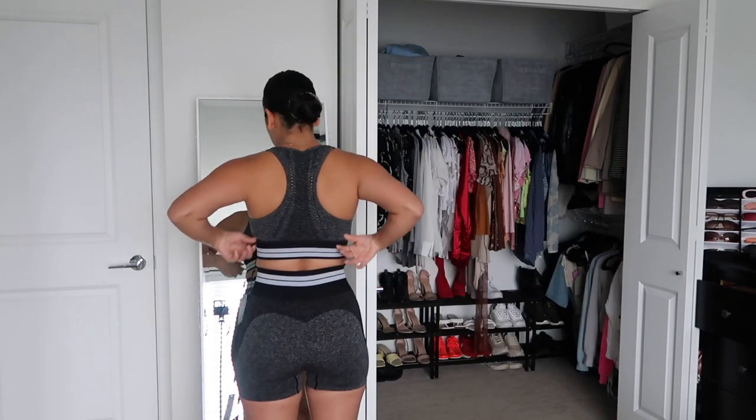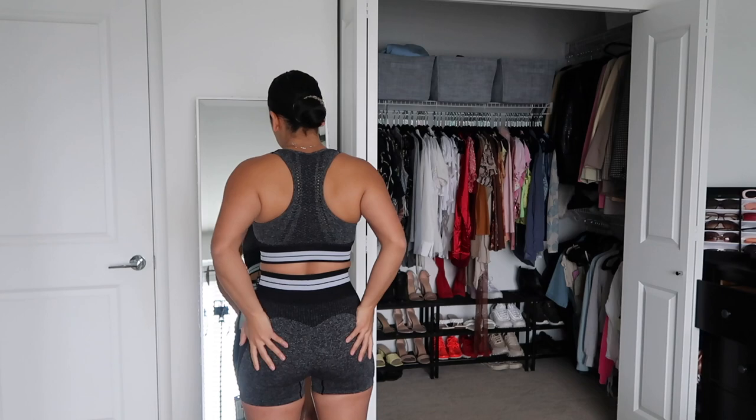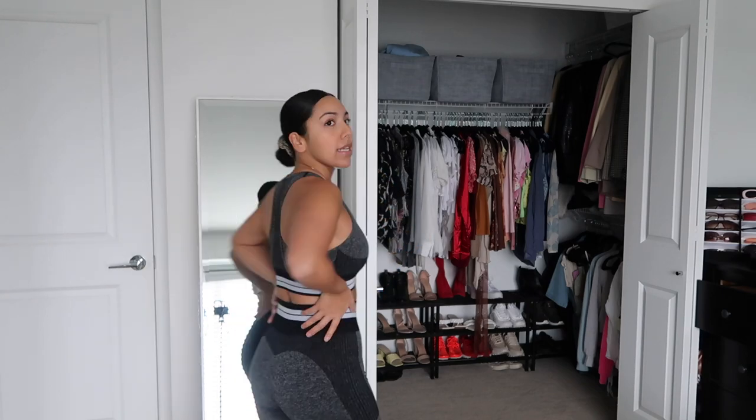I think it's a perfect length for me. I just love this design. It's super sporty. I love the lines here. I feel like it's super flattering on the booty area as well because of the design. I'm obsessed. I also really like this sports bra because it's one of those sports bras where you can do high intensity, cardio, a lot of movement in this type of bra because it really holds you in all the right places. So, you know, you don't feel like you're moving around.